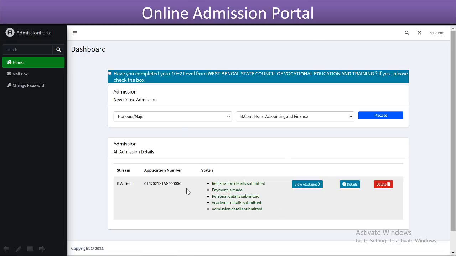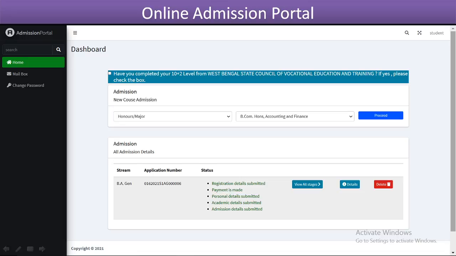In the final page, you can see that you have completed one application as it is visible here. You have passed all the sections properly, and if you want to see all the stages, you can click on view all stages, and if you want to see more, you can click on details.